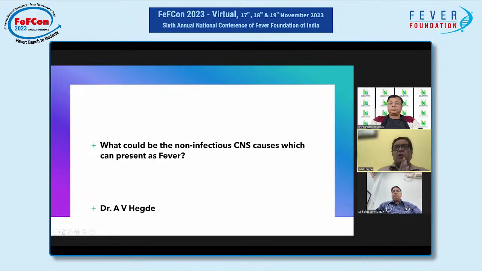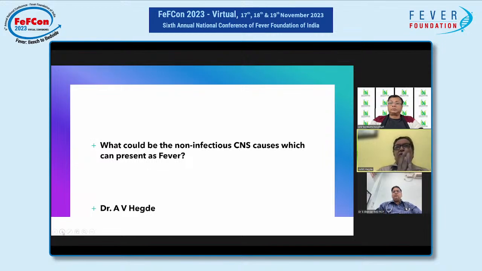It generally doesn't respond very well to the usual antipyretics. So generally there is no sweating. And usually it happens early on in the illness of the patient, usually within a couple of days of admission. So it's very unlikely to be infection, because it's very unlikely that somebody with subarachnoid hemorrhage or a brain hemorrhage gets an infection within day 1 or day 2 of admission. So if they get fever so early after admission, it's more likely to be a central fever.